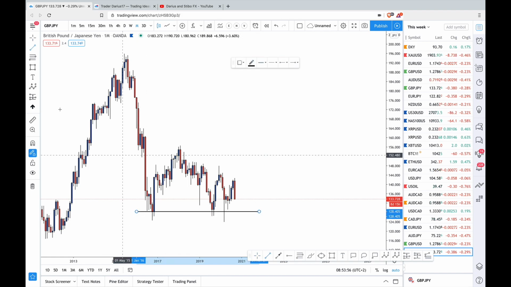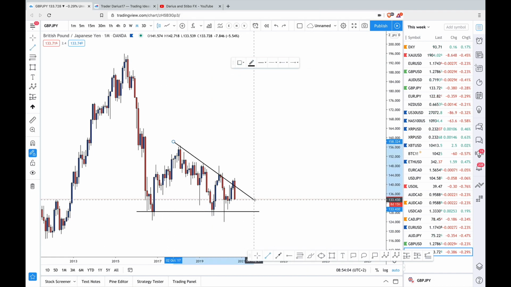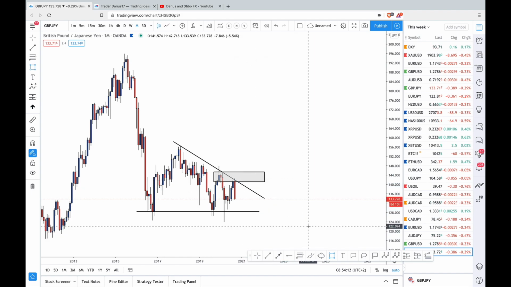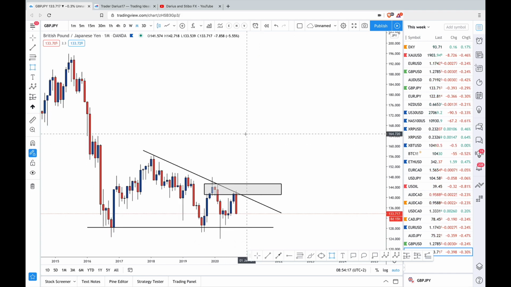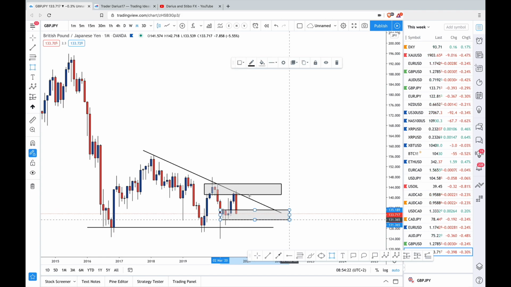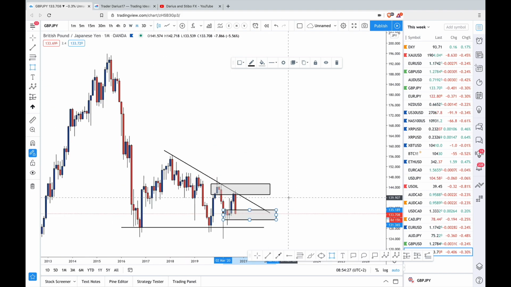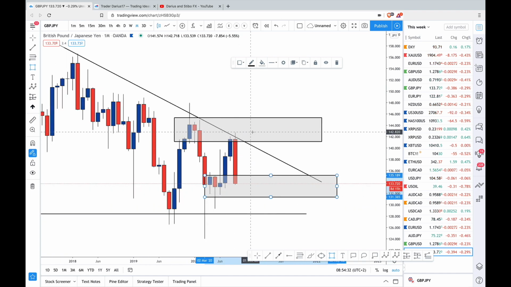First place, support, like on GU, rejecting 3 times. Then we got trend line over here. Then we got supply zone over here. And this was the thing why GBPJPY dropped massively to the downside. But now we also got here a very important demand area. Now the thing is, from a monthly chart perspective, we can't expect that we're going to move to the upside.